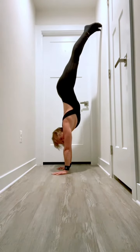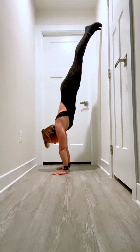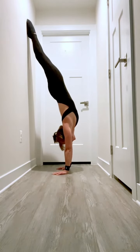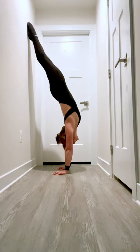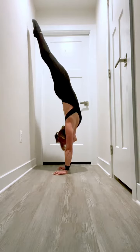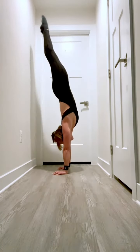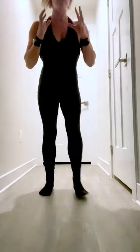So what we're going to do for this particular drill is tuck your hips under, then shift your shoulders forward, press off of the wall, open — and now see my shoulders are open — pull away and lean the shoulders forward. Shoulders open and forward. Eventually you want to try to slow yourself down, barely touch the wall at all. That should help you learn how to balance using your shoulders and your hands rather than using your hips.